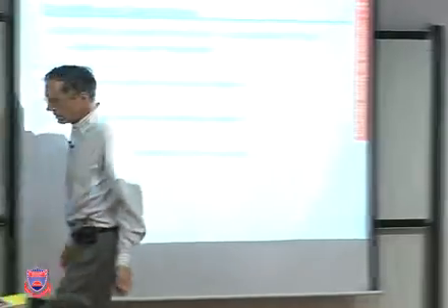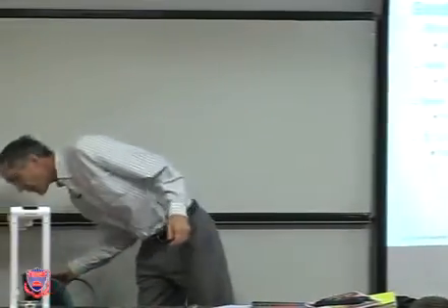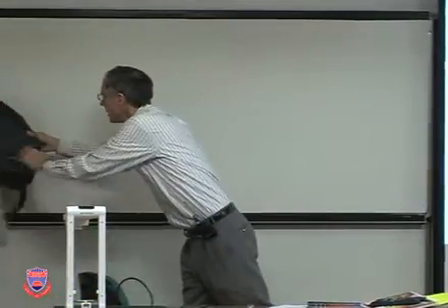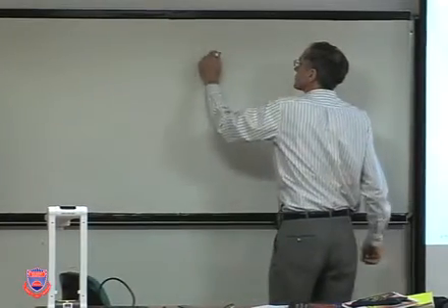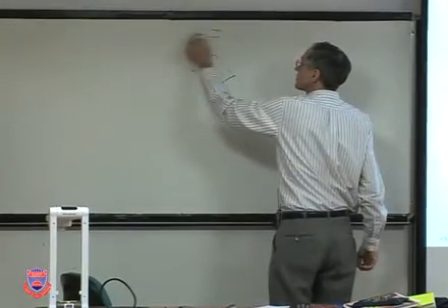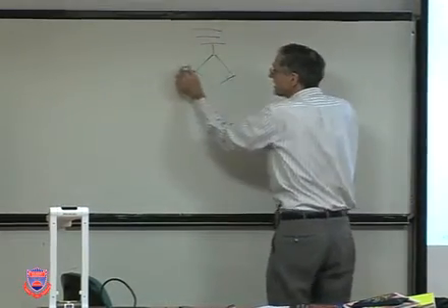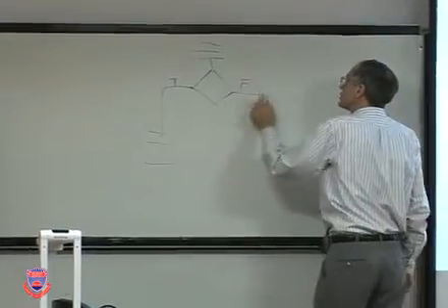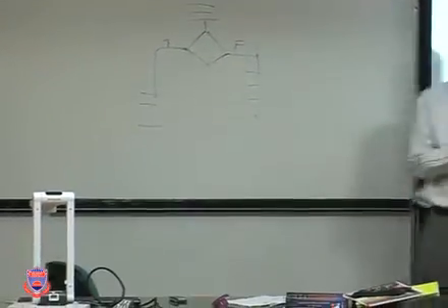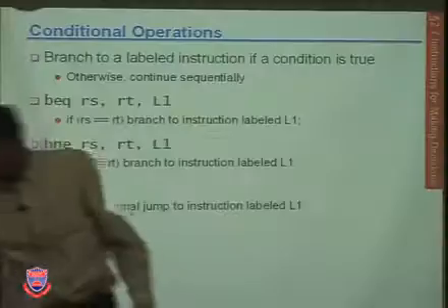A simple way to draw that, simply this. Do this, do this, do this. Make a test. If the test is true, do this, do this, do this. If the test is false, do this, do this, do this. In other words, it's a branch or a flow of control change. All right, let's have a look here.